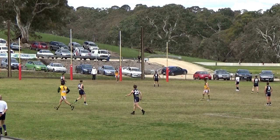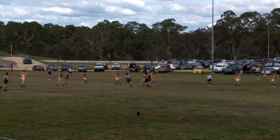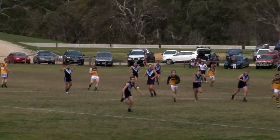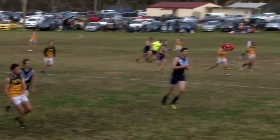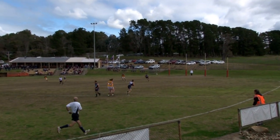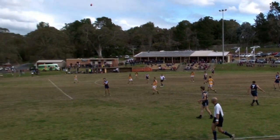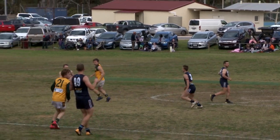Rob Shearwood, what are your thoughts on the opening nine minutes — just a threatening period here for the Raiders — see if the Thunderers can respond to it. Yeah, I'd say they're on top in the middle. Probably 70% of the game's been played down in the forward half of Bridgewater, but we've just got to be careful on how we use the ball. That has been the scoring end during the other matches, towards where the Raiders are kicking at the moment.